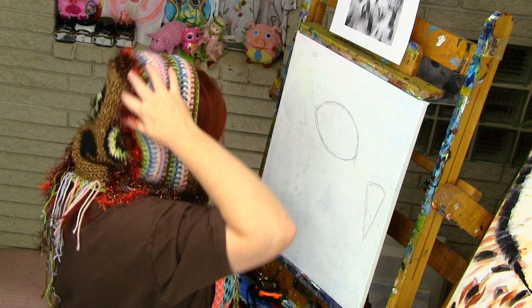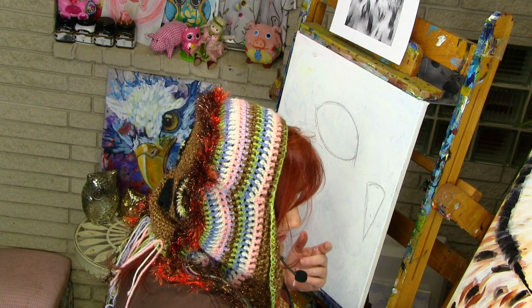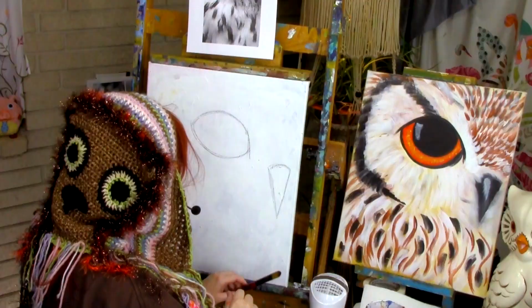Woohoo, our paint, I love our paint. All right, oh, you can hear my son. He's in a stage of really, really expressing himself.